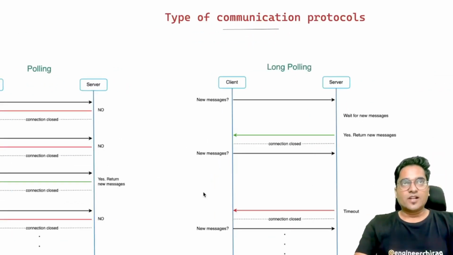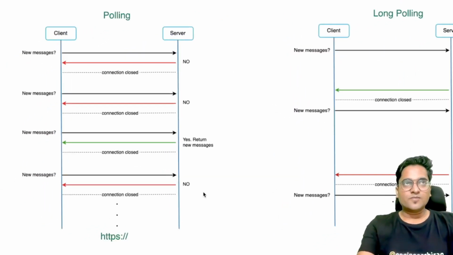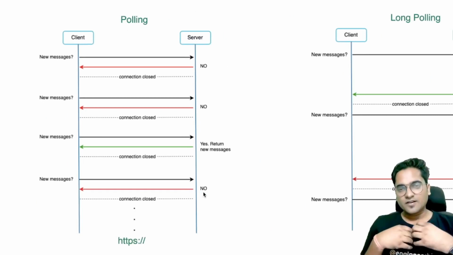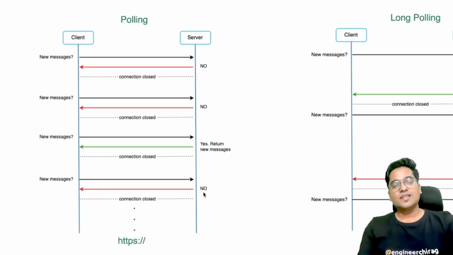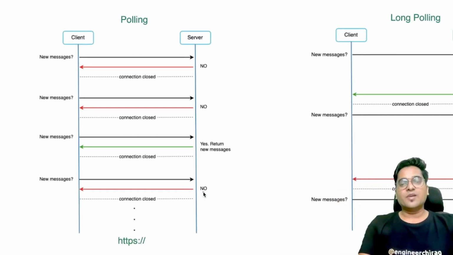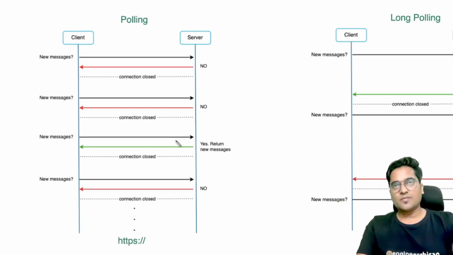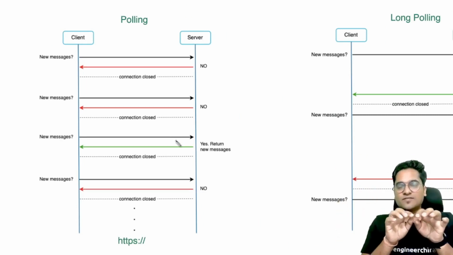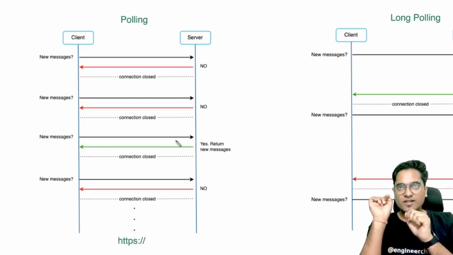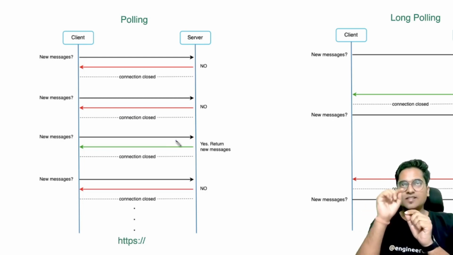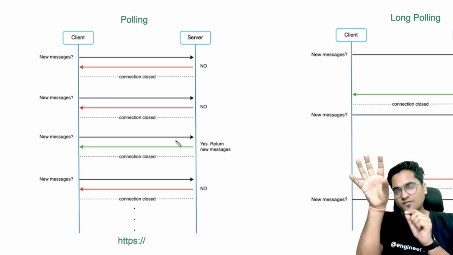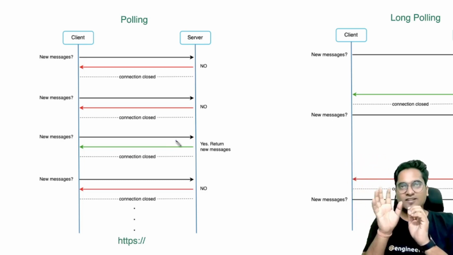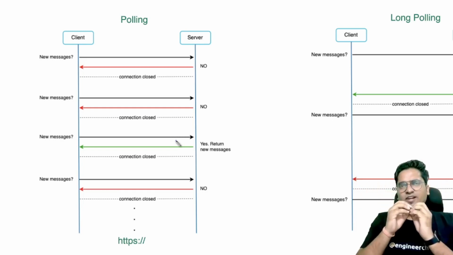Okay, so let's talk about polling. How does this polling work? Say there are certain messages on the server, like certain things which are updated. Two friends are chatting. You are chatting with your partner. You type something and send the message. That message is sent to the server, and somewhere it is there in the server, right? We'll talk about how this works in more detail, but let's consider this.